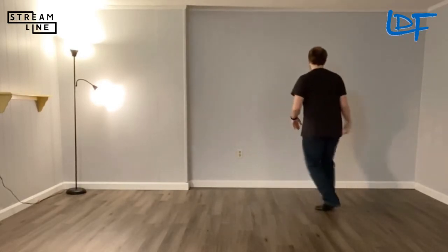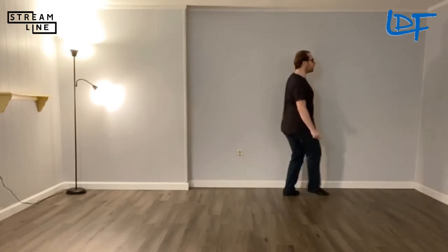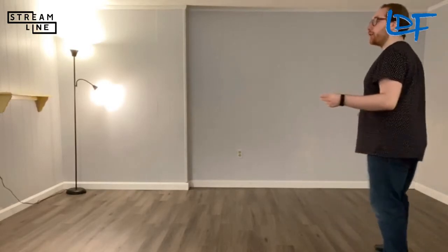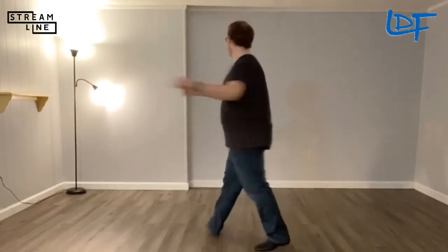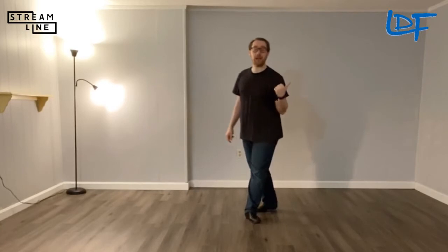Sailor 5, and 6, 7, and 8. Then with 1, and 2, and 3, and 4. Rock 5, and 6, 7, 8, and 1, 2, 3, 4, 5, and 6, 7, and 8. Walk 1, 2, 3, and prep 4, 5, 6, 7, and 8. Weight is up on that left foot. Ready to start our new wall facing 3 o'clock.